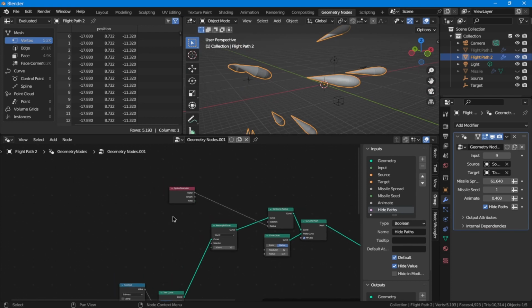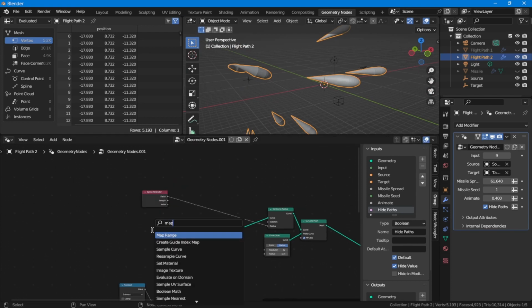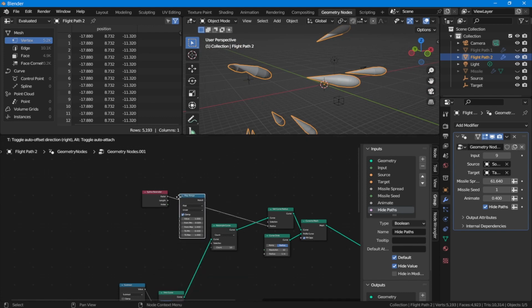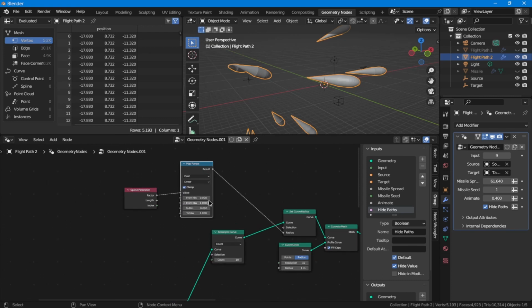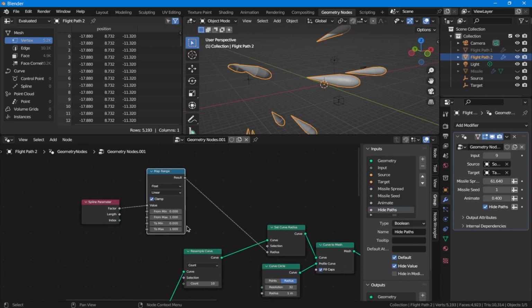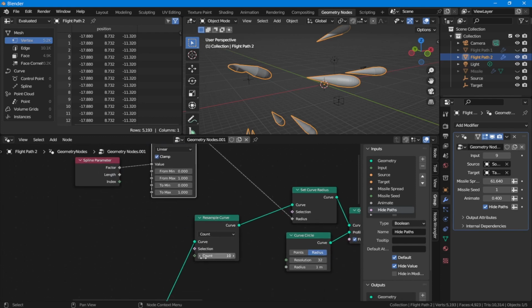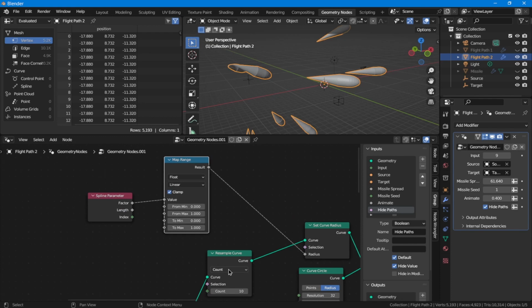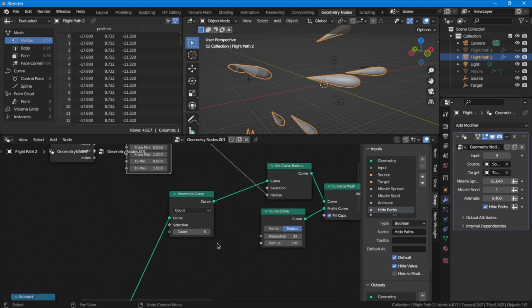And I could almost say done, but I might just add a map range in case I want to tweak this value somewhat. In fact, in my example here, I haven't even bothered using it. Yeah, that's fine. Resample curve. That should be enough for a jet engine.